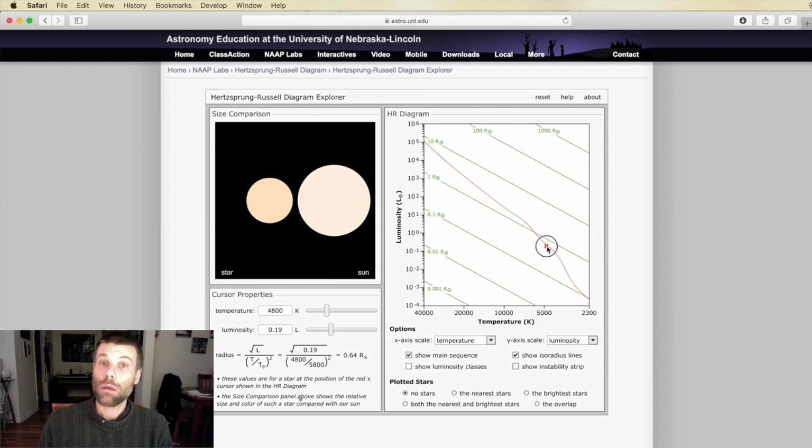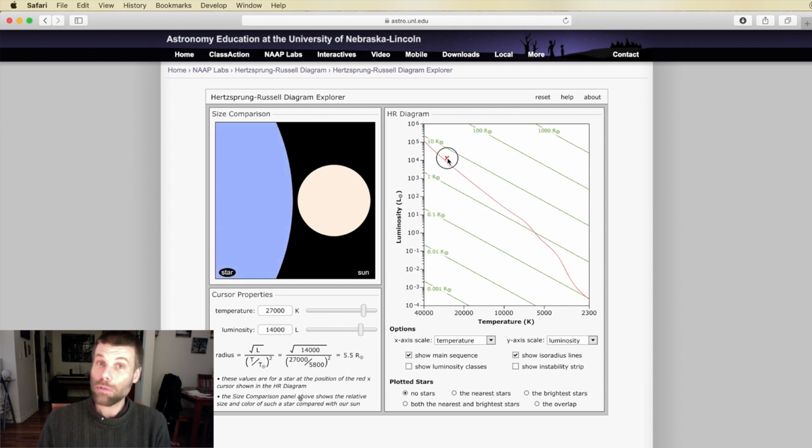Moving to the upper left, we get relatively large stars. And then finally, our largest stars are over here in this upper right quadrant of the diagram. We'll call those huge. Stars across the top of this HR diagram, they're so big, we call them supergiant stars. And we'll talk about luminosity classification in another video.